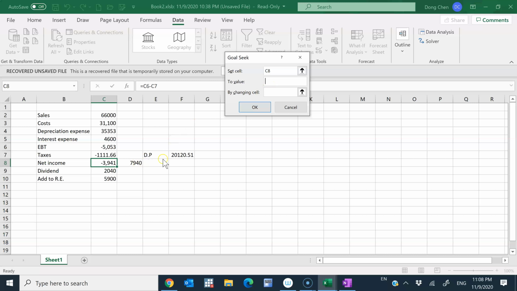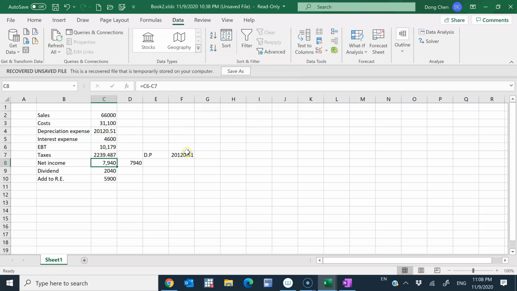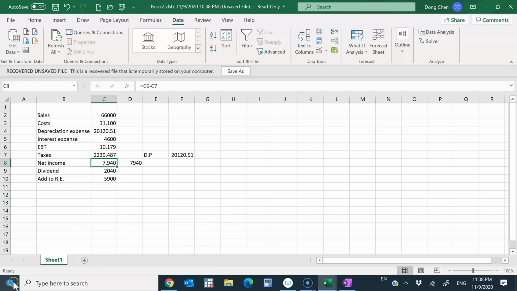I cannot click on a cell, Excel doesn't accept that, so I need to type the value directly, which is 7,940. So I want to set cell C8 to be equal to 7,940, the correct amount for the net income, by changing the depreciation expense cell. If I click on OK, you can see that this also gives me the correct amount, 2120.51. So now I can put this number back into my model.